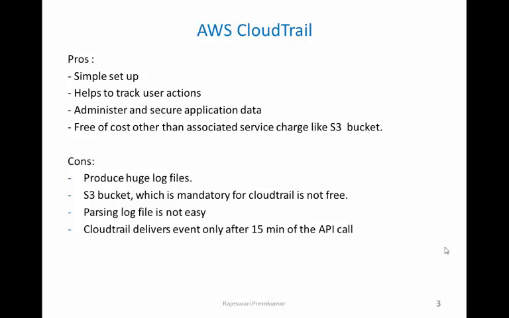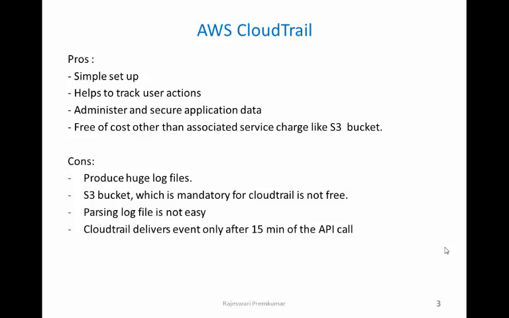And the main thing is it is free of cost. Basically, it does not involve any cost, but it uses the Amazon S3 bucket, which is actually not free. So whatever cost that comes with usage of the S3 bucket applies to this.